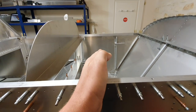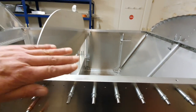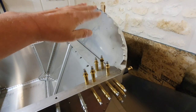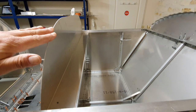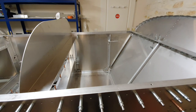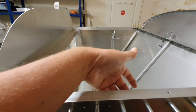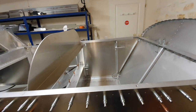Over the top of the fuel tank, the gap and the instrument panel is the glare shield, which covers this entire area from the firewall back to the instrument panel. And once it's fitted, it can't be removed. It's physically riveted in place underneath the top longerons, which I've yet to drill and sort out.